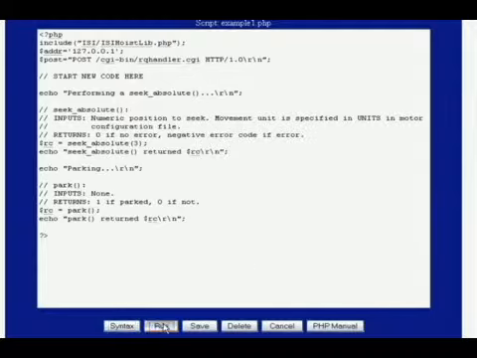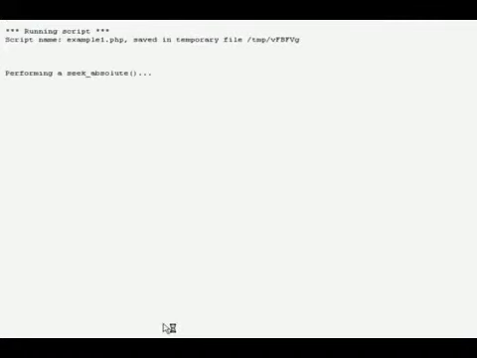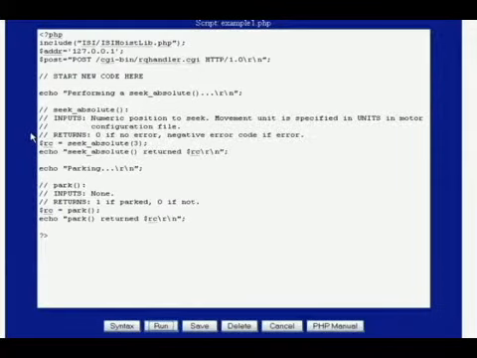Now what we're going to do is a run. We're going to run it interactively. So it's going to run the script interactively. It's doing the seek absolute. That's done. Now it's doing a park. You can see your return codes and everything from your script. If we had executed a read, that would be out here. We might see this in a later example. Parking. Okay, park returned 1 finish. All right, back. Okay, we're done with that.